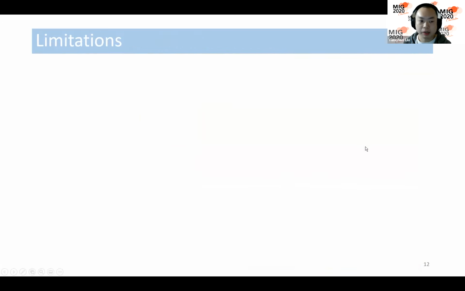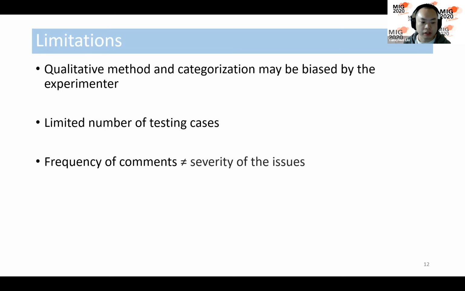There are also some limitations to our study. First of all, this is a qualitative method, and the categorization may be biased by the experimenter. Also, we have only a limited number of testing cases so far. And lastly, the frequency of the comments does not necessarily equal the severity of the issues.